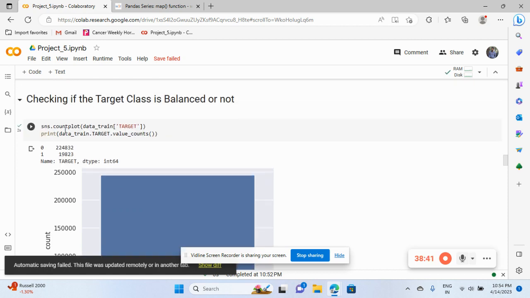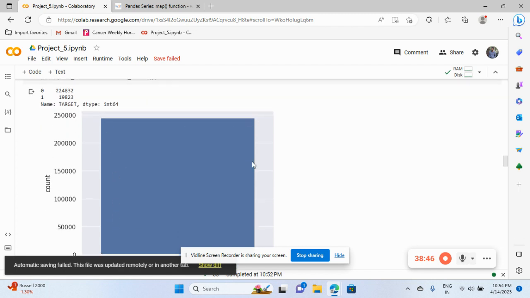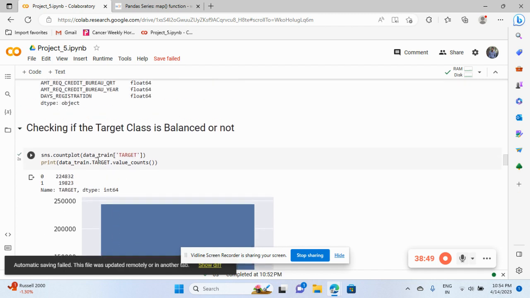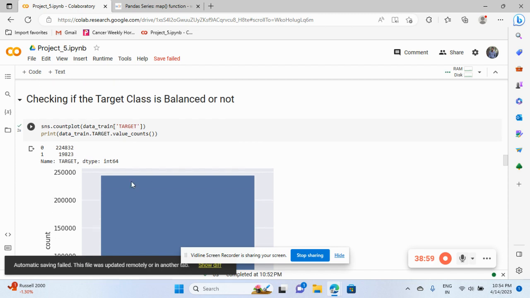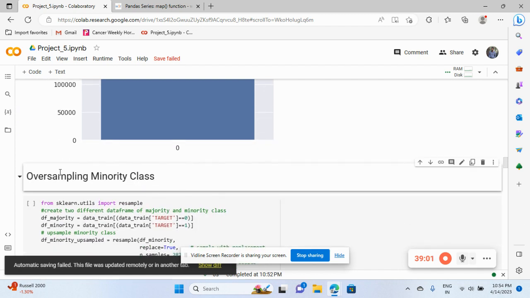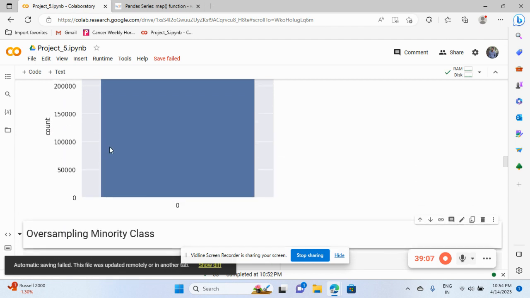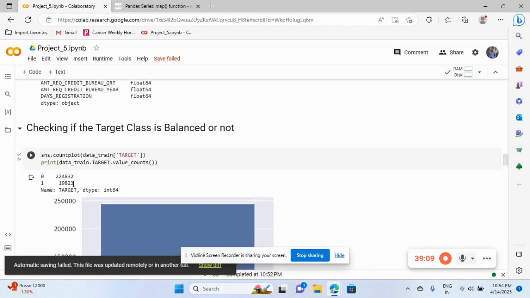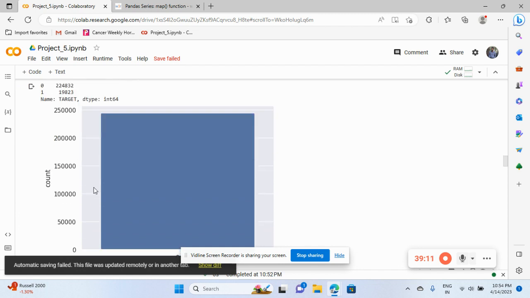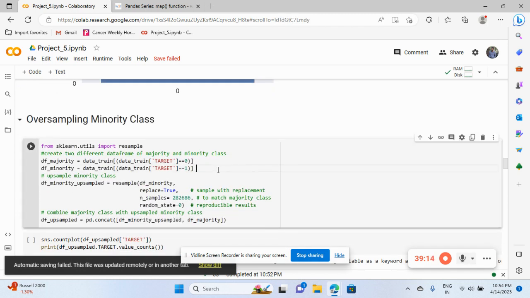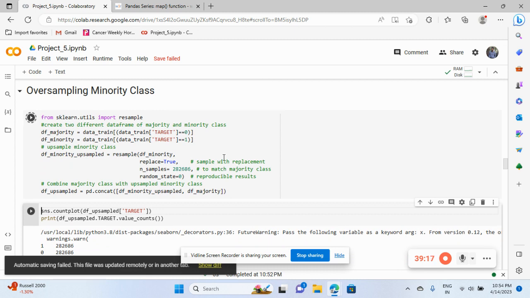You can see the sns.countplot. It is a count plot. It will just show you the count of 0 and 1, because we have categorical data in the target. We have more zeros and very few ones. That's why it is not showing in the graph. So if you see here, we need to do oversampling, means we need to add sampling in our data. So I'll just perform that here, and we'll stop for today.